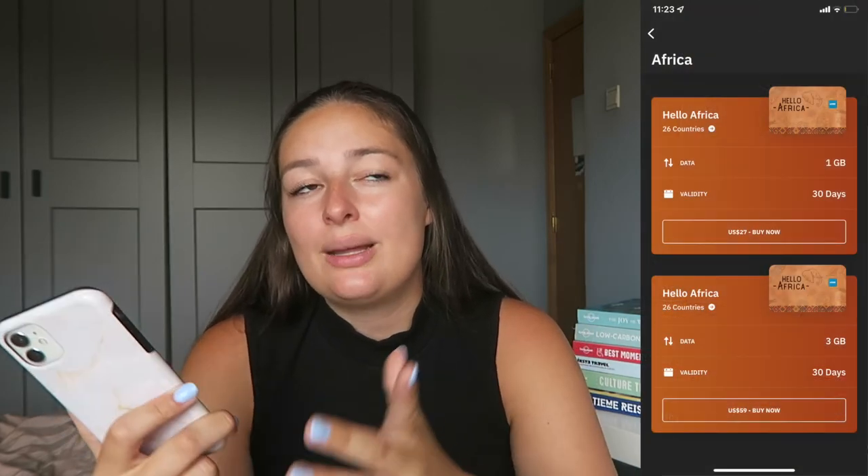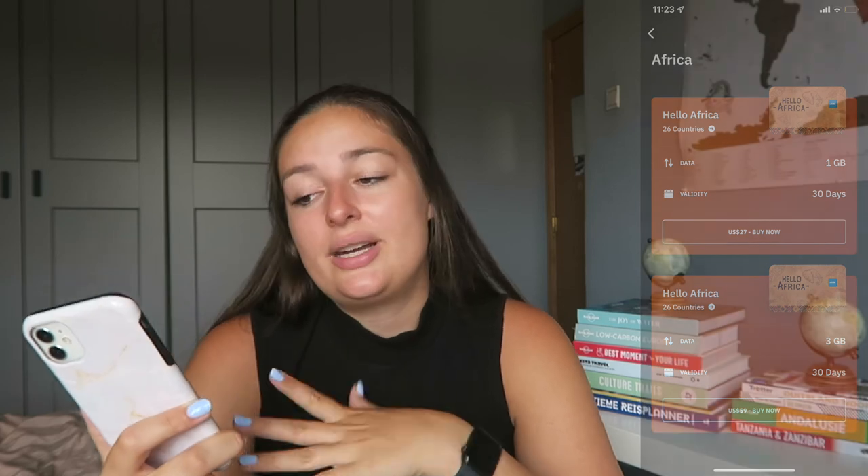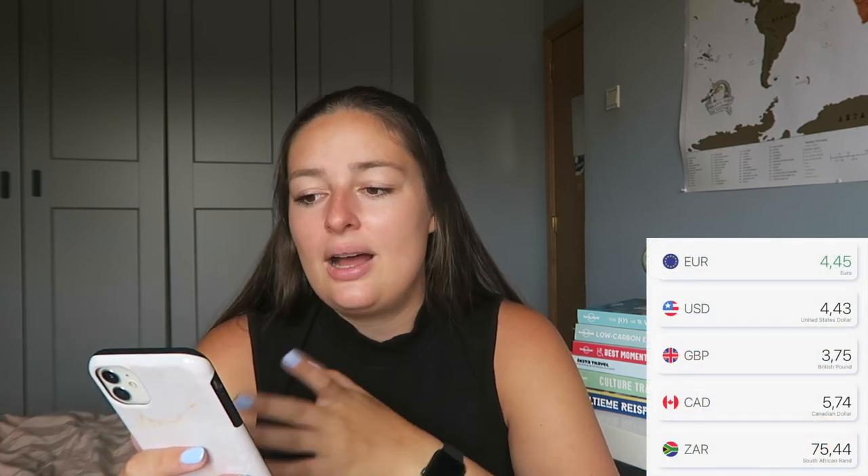The final expense was my local SIM card and data in Namibia. I used an Erlo eSIM for South Africa with remaining credit, so no extra cost there. For Namibia, I went with a local SIM — just €0.60 for the card and €3.85 to load about 3GB of data. For Botswana and Zimbabwe I just relied on Wi-Fi, since I was there only four to five days and would be off-grid part of the time anyway.